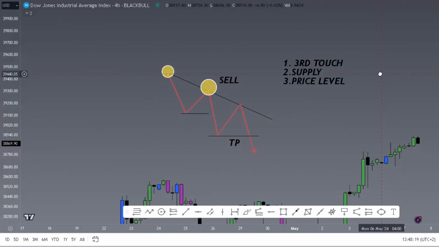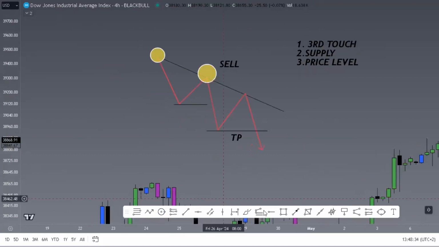This is what we need, okay? So now we need to see all of these three things here. They should be in alignment where we're going to sell. You're going to see it in the charts, it's going to be very easy, when we go to the charts.